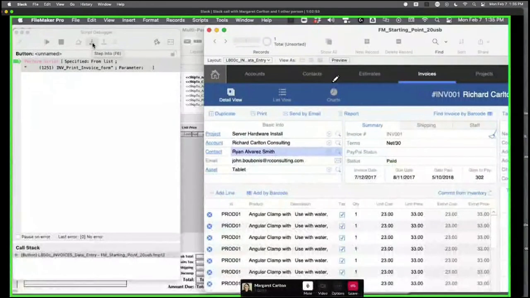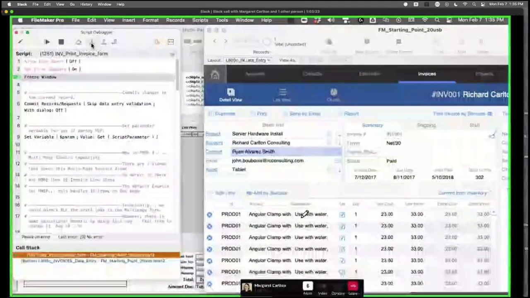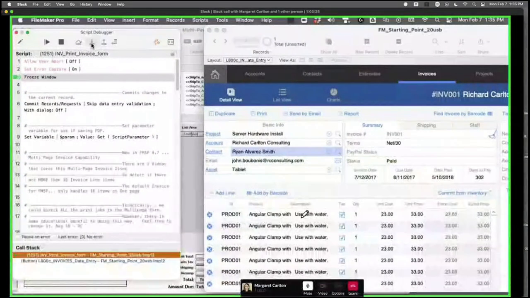It's just executing the script of script 1251. Okay, go ahead. So that's allow user abort off, error capture on. The first line here is to commit the record. If the user is in here clicking and editing, we want to commit them out because we're going to jump around. And if we pop a new window, which I'm likely to do, popping a window is part of a process. You can end up locking yourself out of the record. So frequently, I will execute a commit first just to stop any.